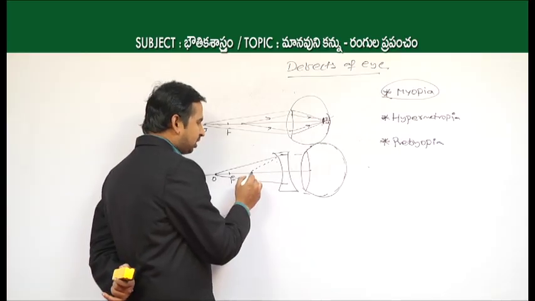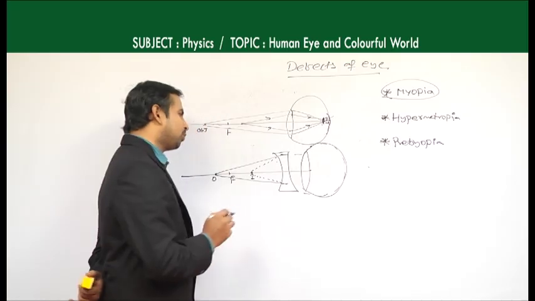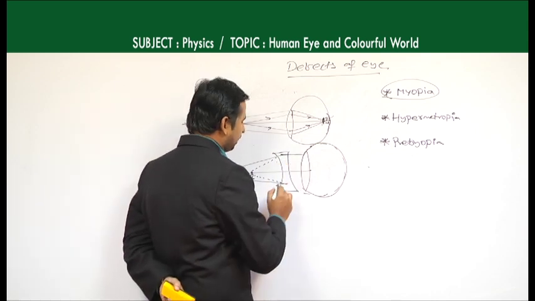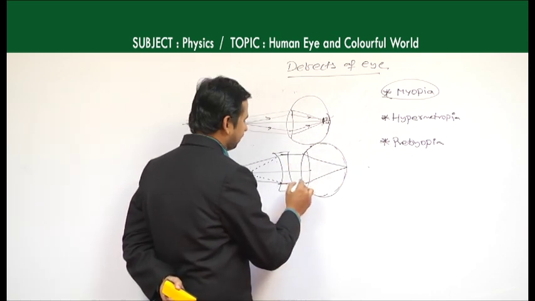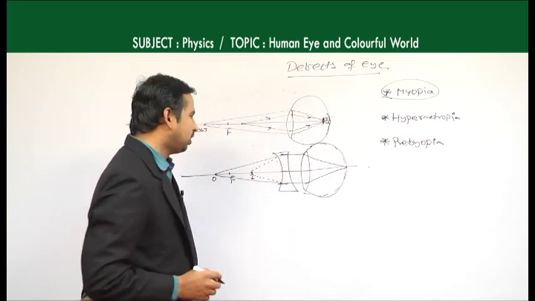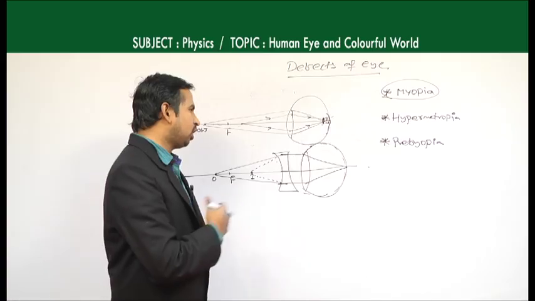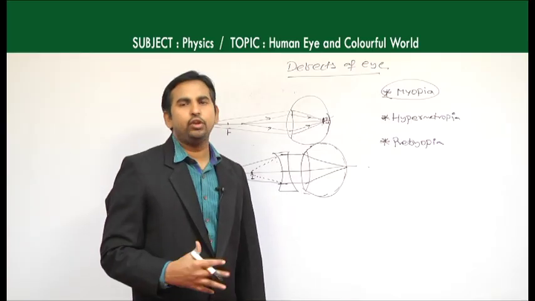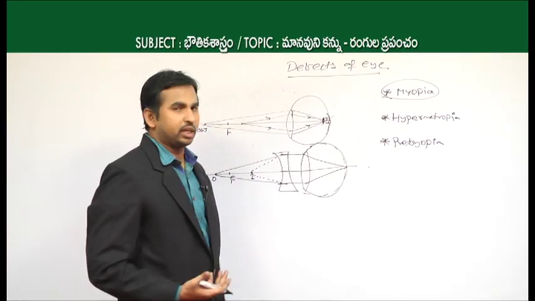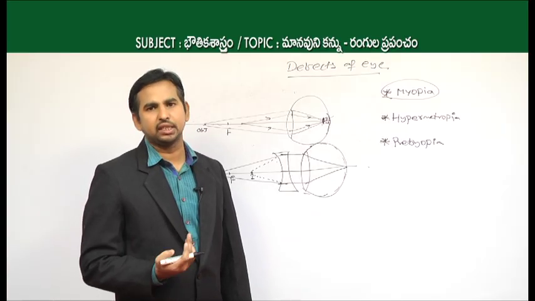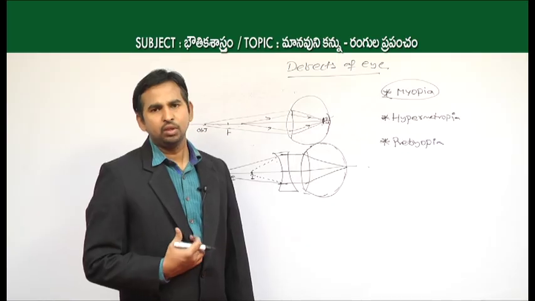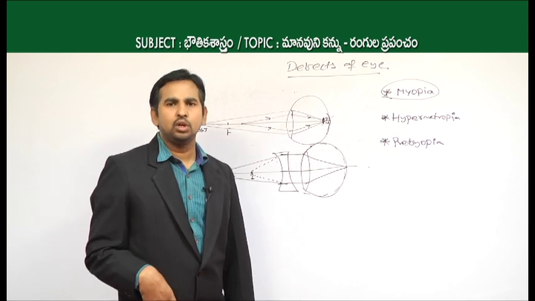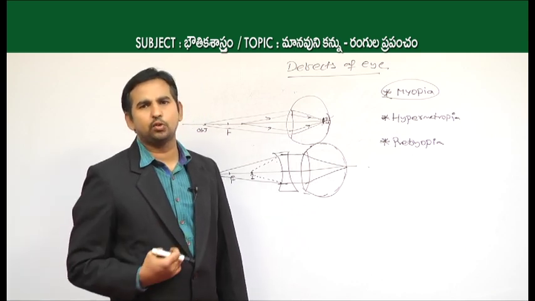So, the position of the image is now coming in between the far point and the eye lens. Now, this image acts like an object for our eye lens, so that it forms exactly on the retina, and we can see that object very clearly. The main question they will ask on myopia is which type of lens we prefer to correct it, which is a diverging lens called the concave lens. They can ask questions on this concave lens.